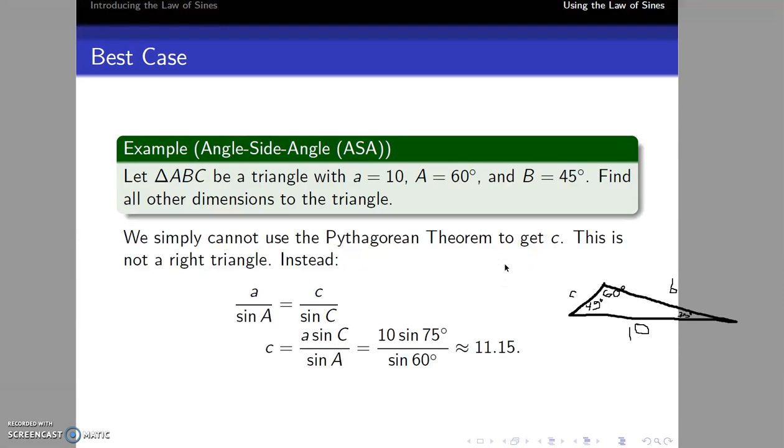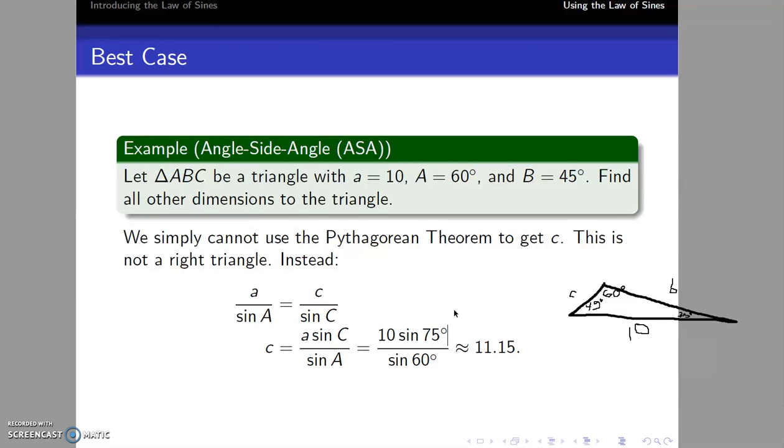To avoid rounding error, compound error, things like that. In any case, just take an established ratio, set it now to c over sine c, and solve for c. Again, we'll get 10 sine 75 over sine 60 degrees. Together this comes out to be 11.15, give or take. There is an exact measure for this, but we'll have to wait until after spring break to get at what sine of 75 degrees is. That's not a nice angle as we have it so far.